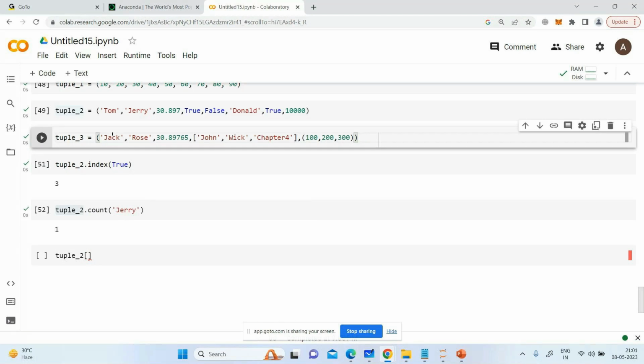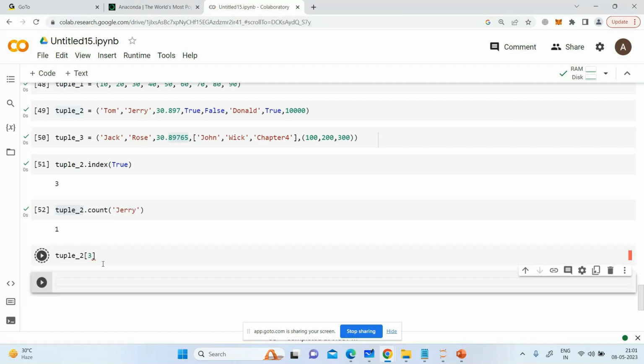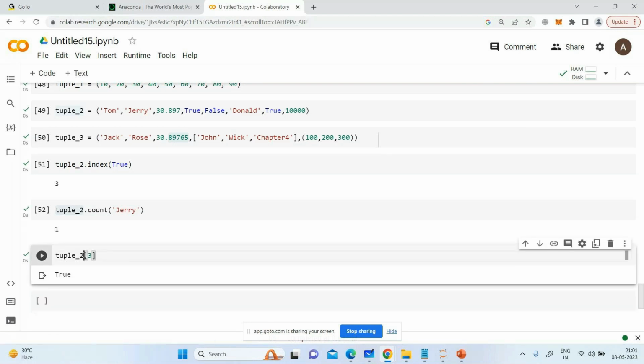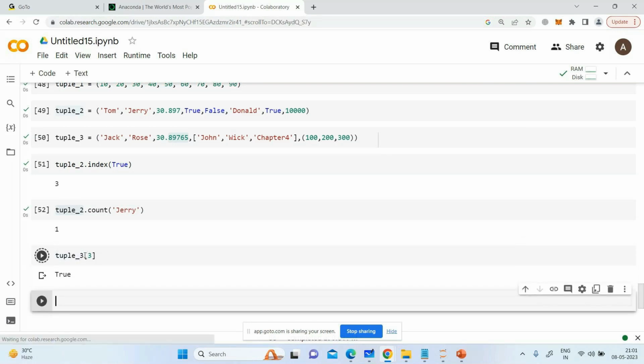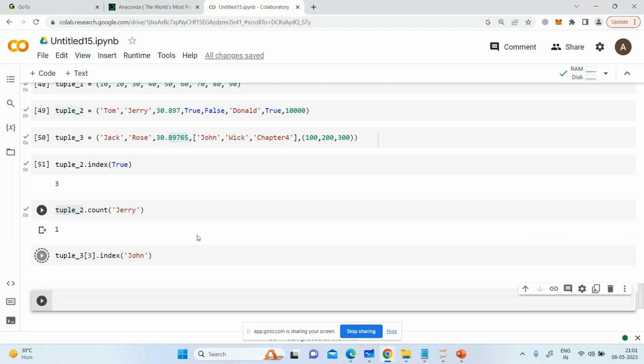So here it is 0, 1, 2, 3. So you have to write here in square brackets 3. This square bracket is a kind of slicing here. So tuple 3, index position number 3, I'll get the list. Okay, now I wanted to find out the index. So I'll write here dot index of John. And I'll get the return value as 0.